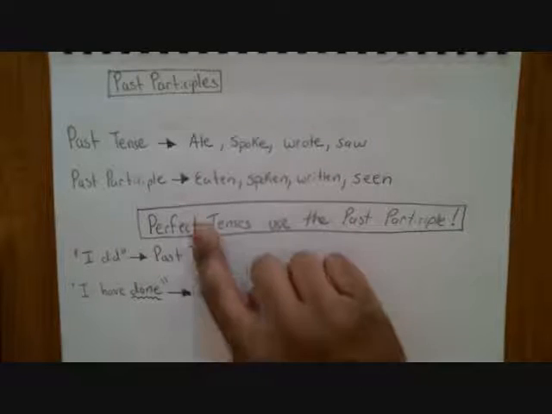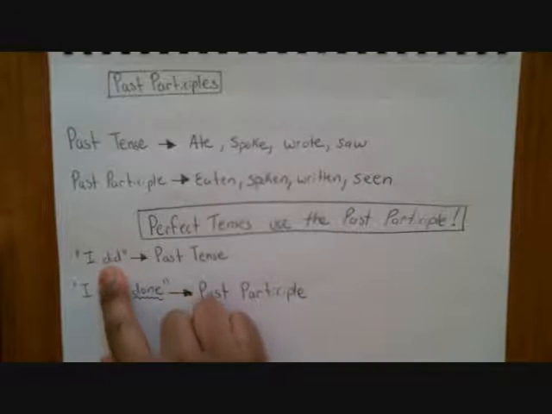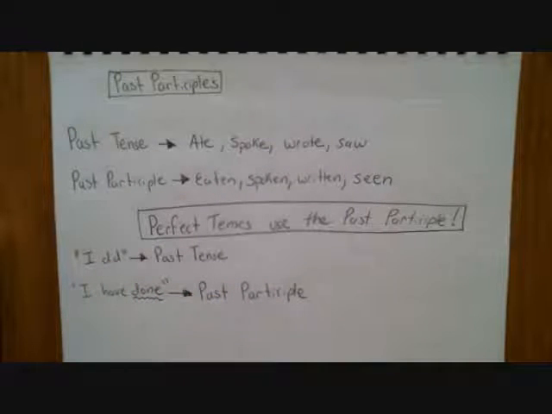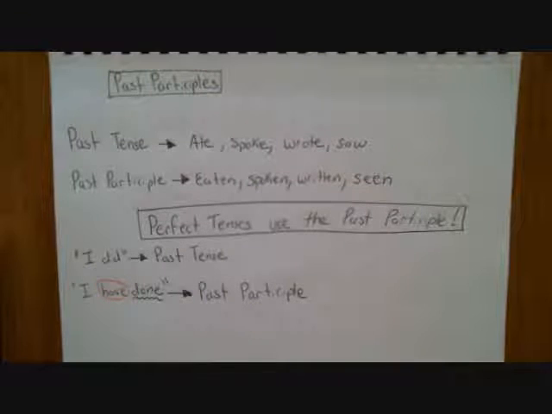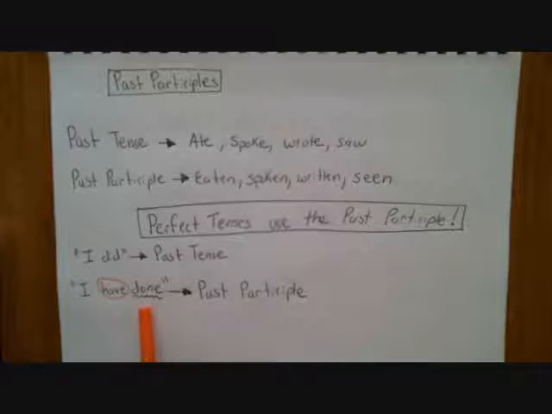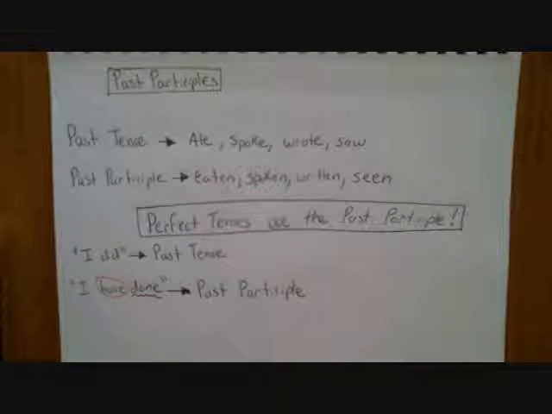In general, your perfect tenses, all of them, use the past participle. They do not use the imperfect or the preterite right next to the pronoun when you're forming your perfect tense sentence. Or said another way, if you're making a simple I did statement like I ate or I swam or I wrote, you just take your pronoun, put it right next to your verb, simple past tense. But if you have this have in the middle, which is haber in Spanish, then the verb after it needs to be in the past participle form. Whatever comes after your have goes in the past participle form.